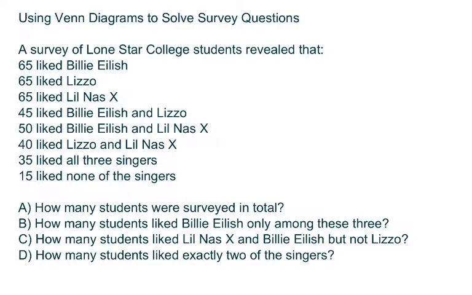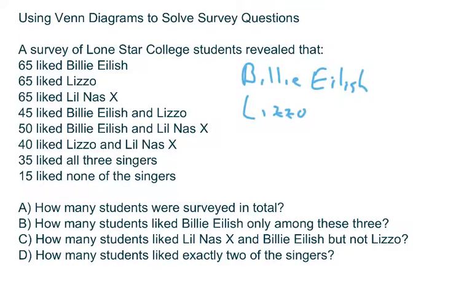Where you want to start is to examine whether the data might be classifiable into sets. Here that is pretty clear — there are several singers named and people who like those. So we can create a set of people who like Billie Eilish, Lizzo, and Lil Nas X. The first thing to do is identify how many different sets you've got — three sets, one for each singer, and these sets are overlapping. We're going to represent those sets with every possible overlap.